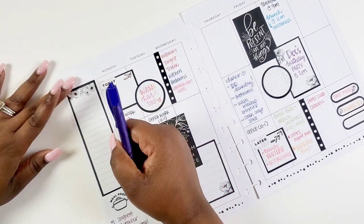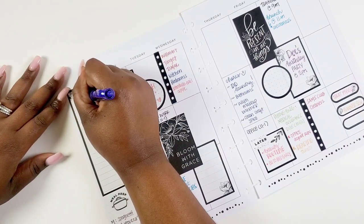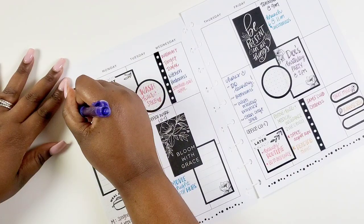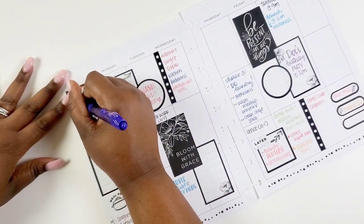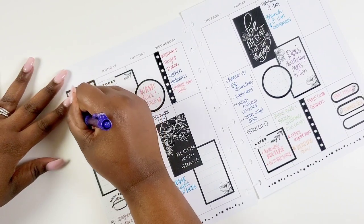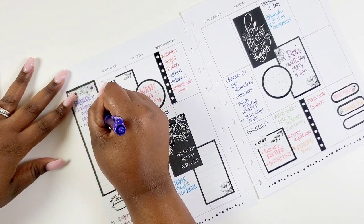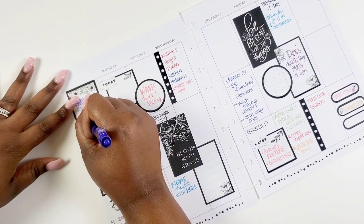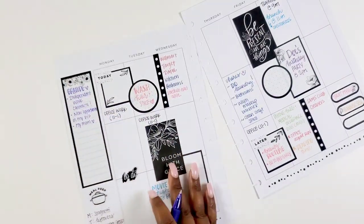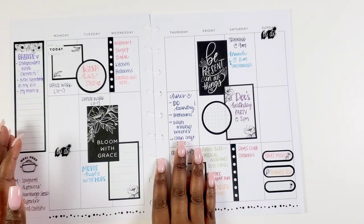Number ten: gratitude. I like to include this in my planner spread or journal. The vertical layout is great for a gratitude list because of the sidebar. I'm going to make a gratitude list for this week — just a couple of things I'm super grateful for. I'm going to use this iris blue color, which is so pretty. And speaking of these pens — they write so well, just like the black G2s do, but in colors. I think I might be hooked on the color thing now. I think it'll be really pretty to match up my colored pens with my planner spreads.